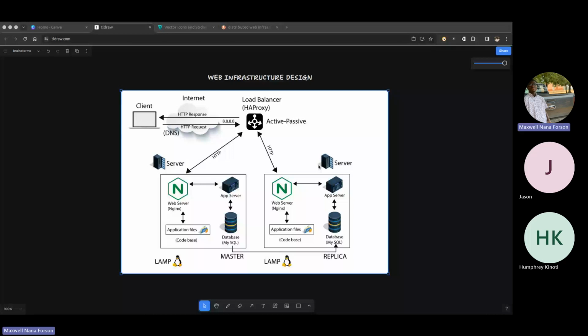So these devices are just making sure that everything is working as we expect them to be working. Okay, so you can see that we have the client, the load balancer, which is in charge of distributing the traffic or the load to the devices that need to work with them.